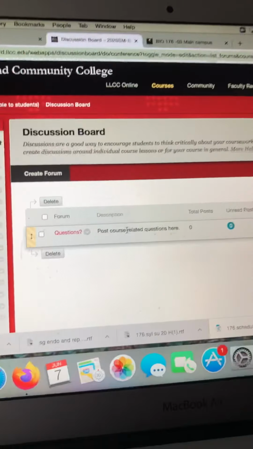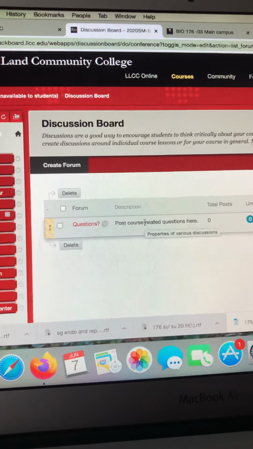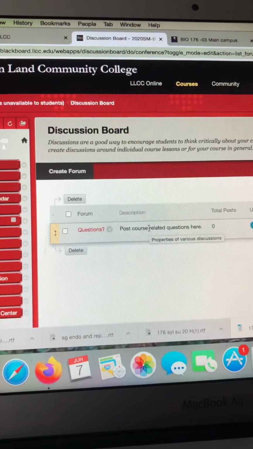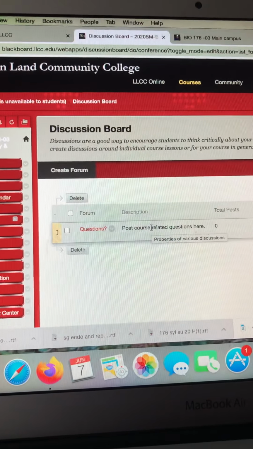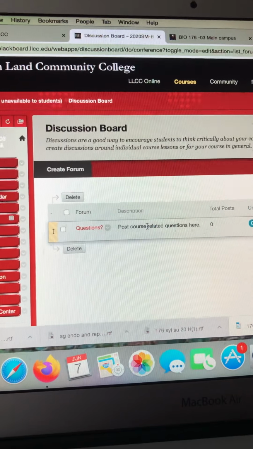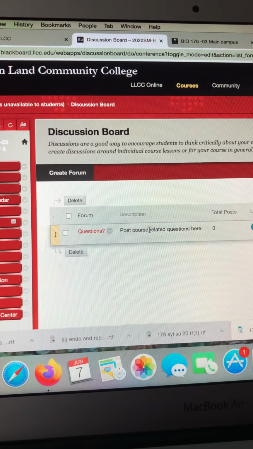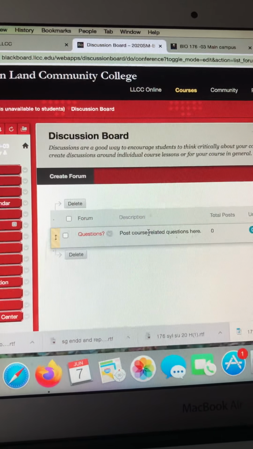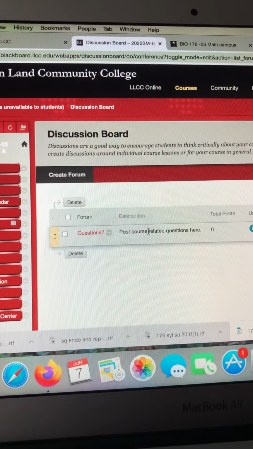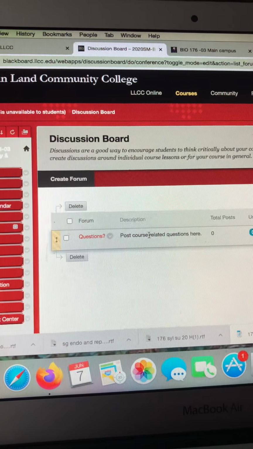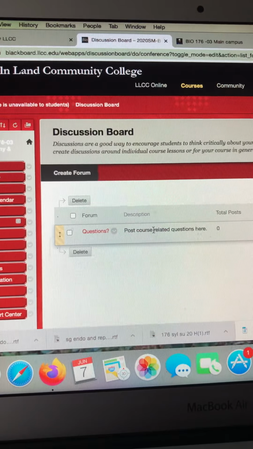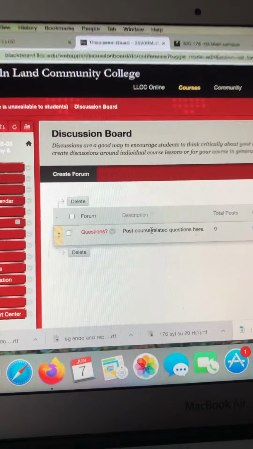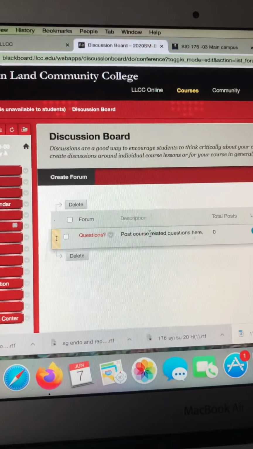Essentially, that's where you can post questions like, please don't put, I don't understand question 5. I have no clue what question 5 is. The correct way to ask a question on Blackboard is, for Block 1 exam, I don't understand question 5, which says, then write out the question, type out the question. Don't just say I don't understand. Tell me what you don't understand. Because if you just type that, I am not going to answer the question for you.